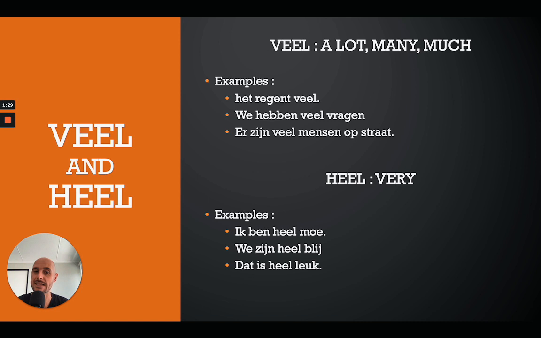So if you look at the examples, ik ben heel moe. I am very tired. Wij zijn heel blij. We are very happy. Very content. And dat is heel leuk. That is very fun. So that would be the translation. Veel is a lot, many, and much. Heel is very. Don't confuse both.